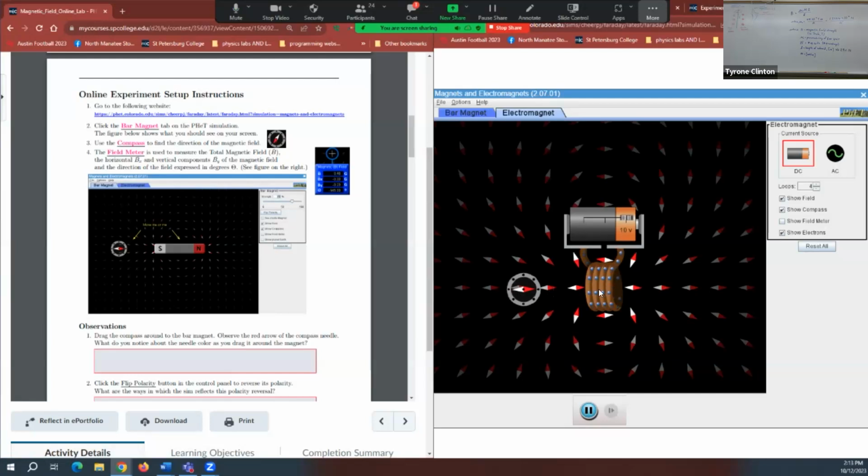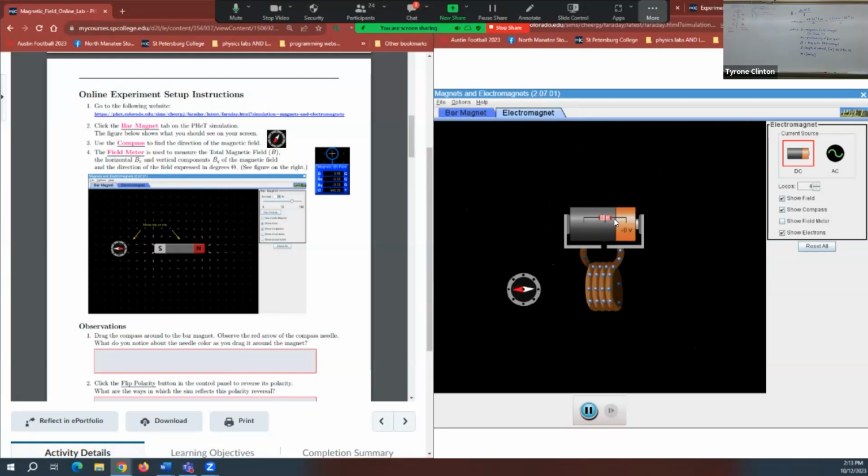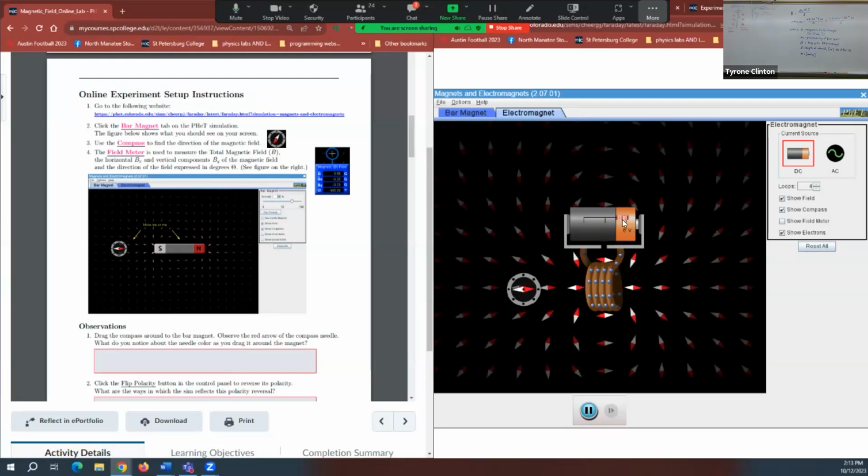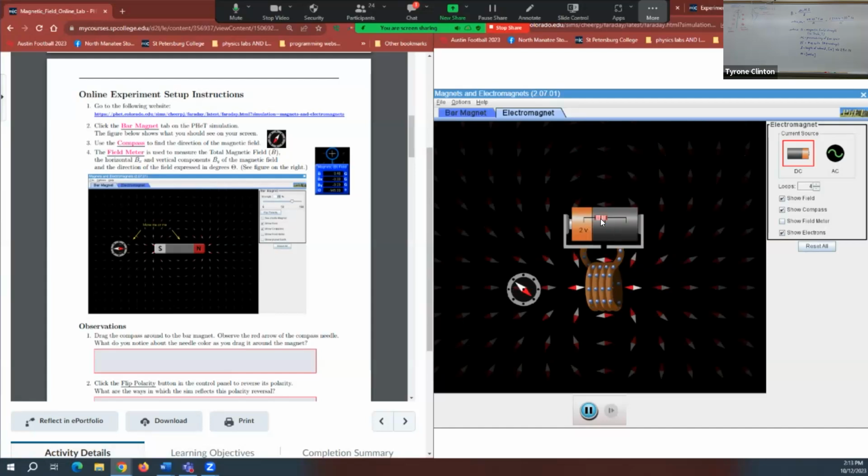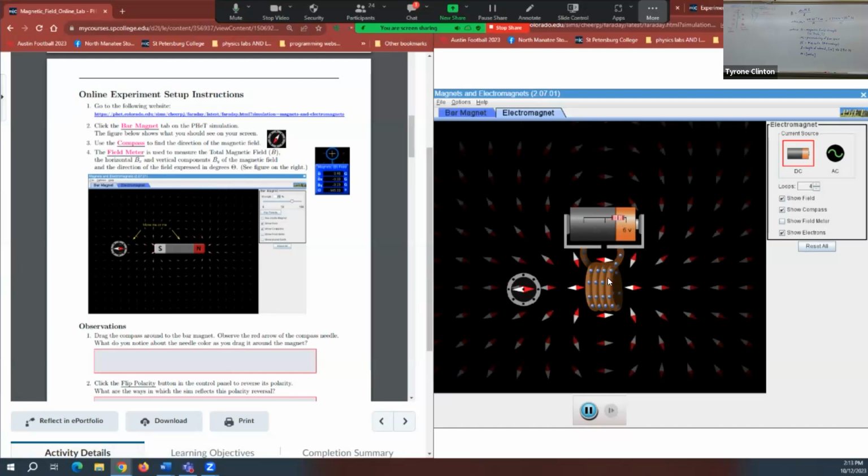Okay, you're going to also have this little setup, where again you have a compass, and you have current flowing through these wires here. Based on how much current and the polarity in which the current goes through here, the rotation of the current is going to determine the polarity. So if I rotate the current, as you see here, maybe if I'm looking from right to left, it looks clockwise to me.